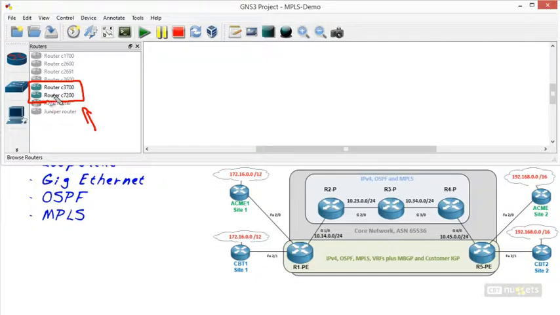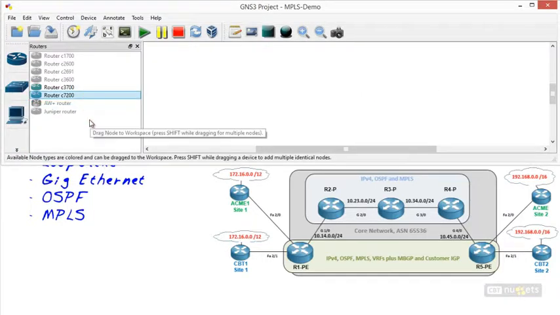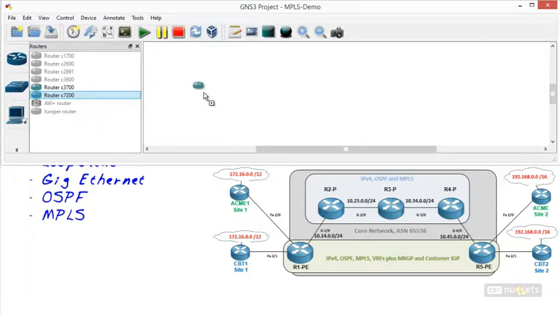And then once you do that, you'll be able to drag these router platforms over here to create your topology. Now, as I mentioned, I'm going to be using 7200s for our time together in this course. So I'm going to go ahead and click on the C7200, and with my mouse clicked, I'm going to drag it over to the free space. And there's R1. And I'm going to simply repeat that process.